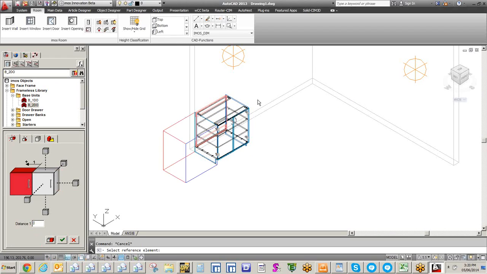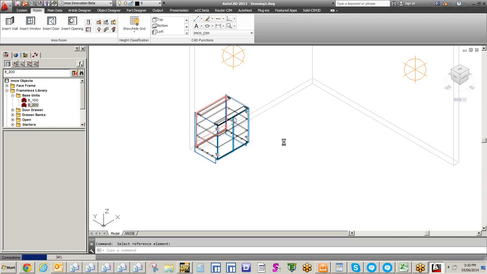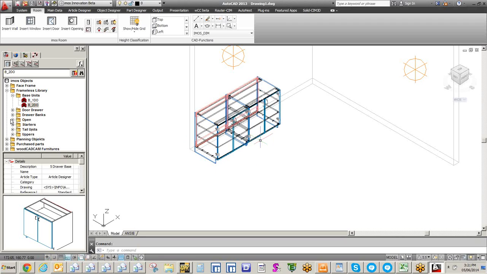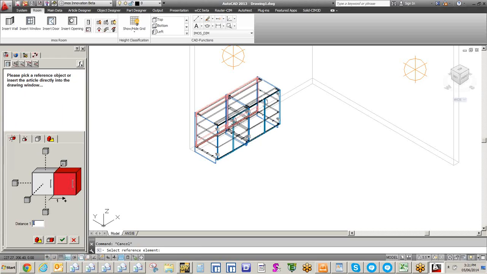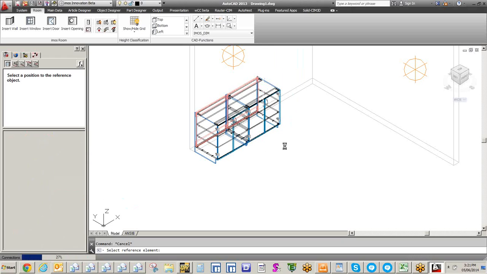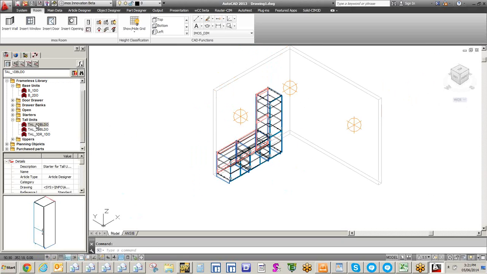In this case, when you select an object such as a cabinet, it gives you the ability to place it to the left, to the right, to the front, to the back, to the top or bottom of it. In this case, we'll place it to the right of it, and I'll hit the checkbox, which will end that command. Just moving on to some other items within the library. If I want to place additional products, I no longer have to work directly with the walls. I can select the objects as well, and we'll tell it that we want to place it to the right of this item as well.